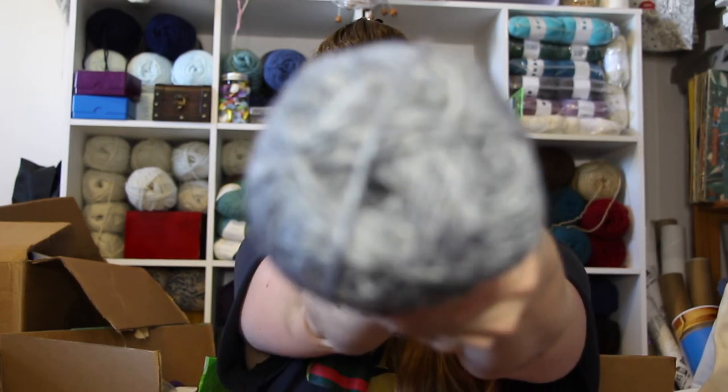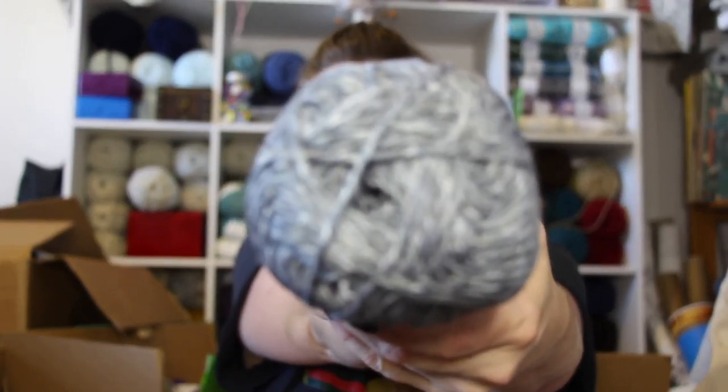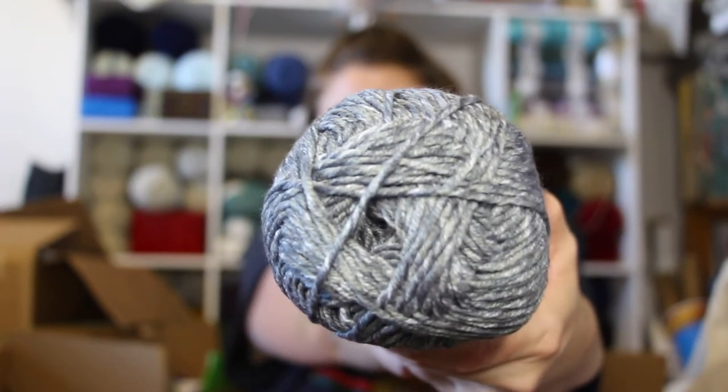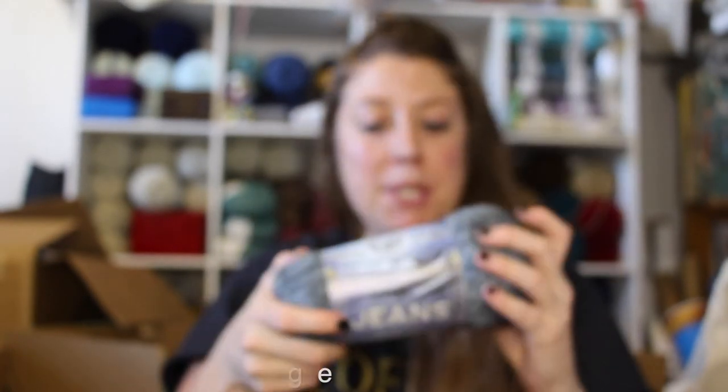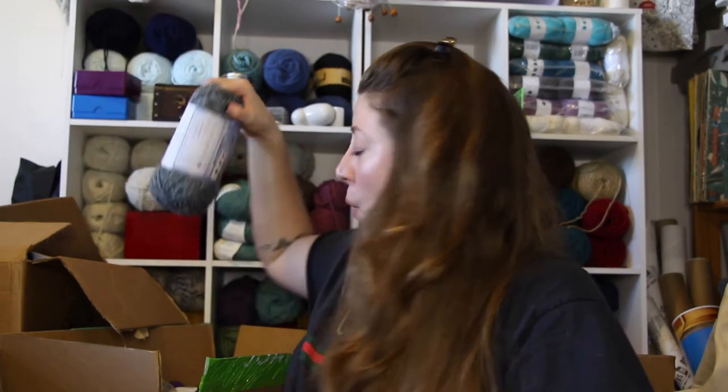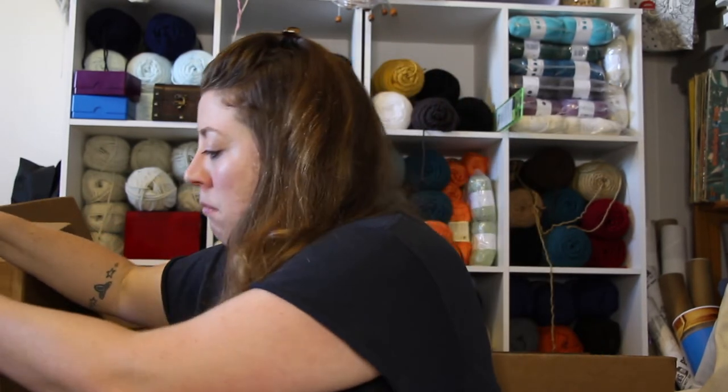So I'm gonna be making a t-shirt sweater with these yarns, and then we'll see how it turns out. I'm excited. This one is called Vintage. So that'll be another video for sure because I don't know what I'm doing exactly, but we're gonna go for it. We're doing it.